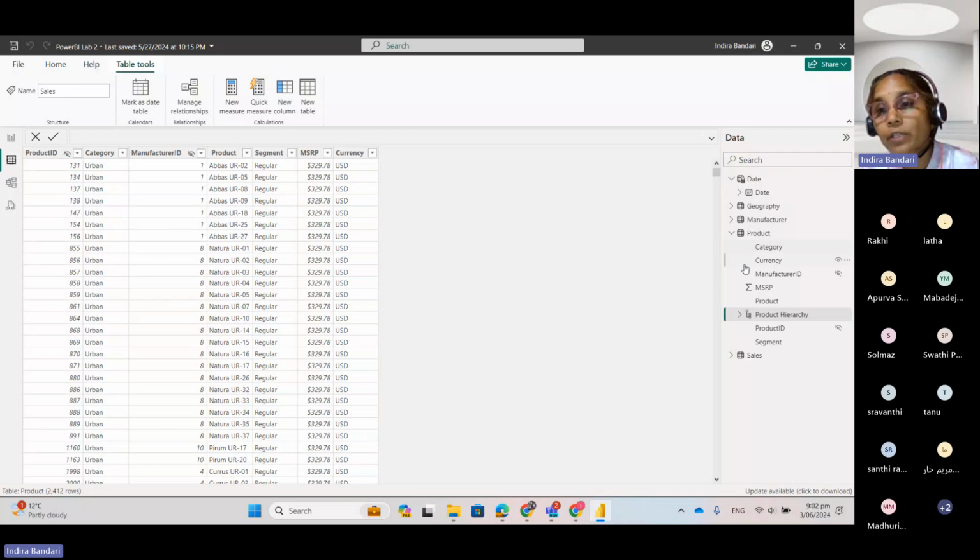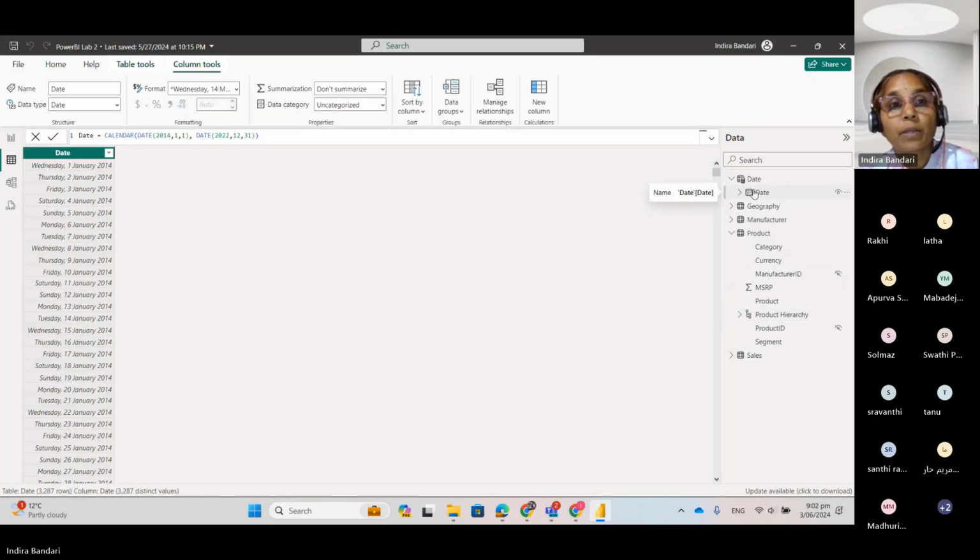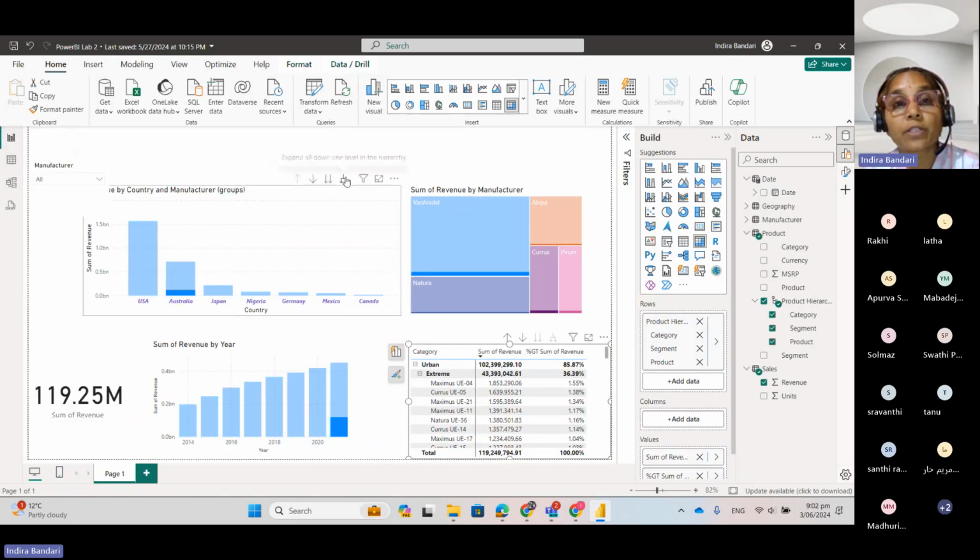So for example, we have created a column based on this particular function. That is a column created. But when we create a measure, it will not appear here in the table view, but it changes dynamically based on the measure that we created, by the dimension that we use. Maybe if we create one measure, then you will understand a bit more. So how do we create a measure?